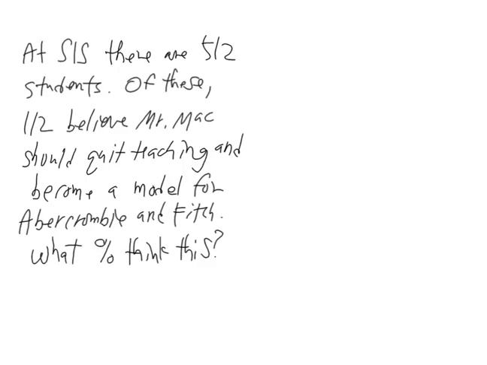Okay, and your last question. It says at SIS, Miss McDonald, at SIS there are 512 students. Of these, 112 believe Mr. Mack should quit teaching and become a model for Abercrombie and Fitch. This is actual percentages. So 112 out of 512 students believe that I should quit my job and become a model. That's quite a low number. I thought there'd be more than that. But what we want to do is figure out what is that as a percentage. So I'm going to use my proportional reasoning for this one.